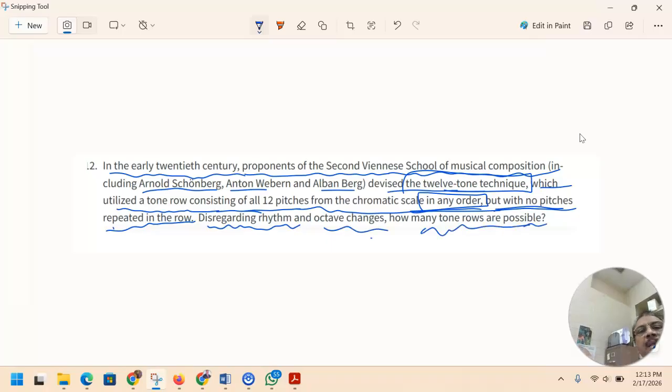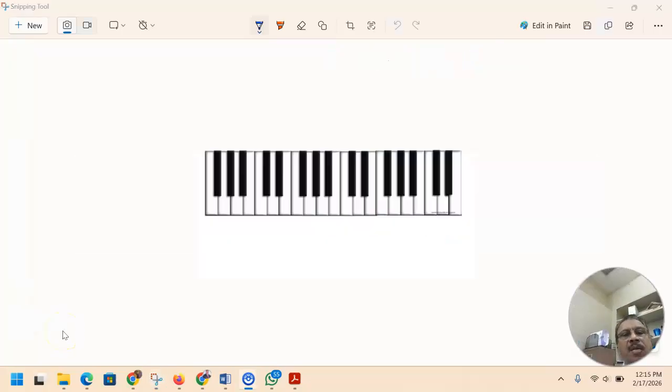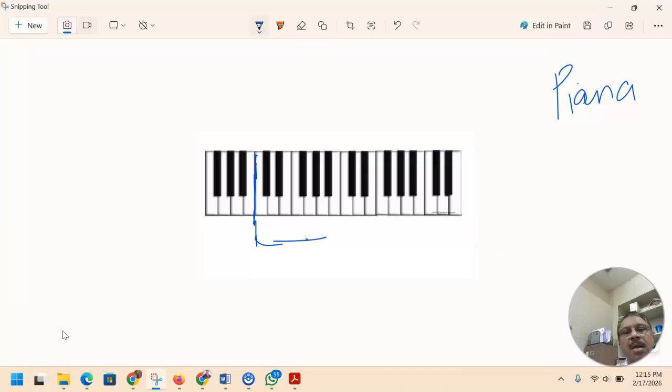So that means there are, as I said, C, then C sharp, then D sharp, then there is E sharp like this. So it's better to see the visuals of a piano here. This is the piano. And what is the meaning of an octave? Basically, it starts at the C and goes until here. This is one octave.